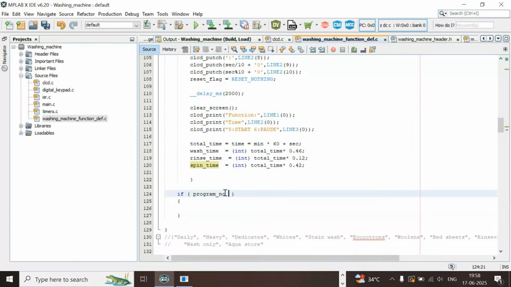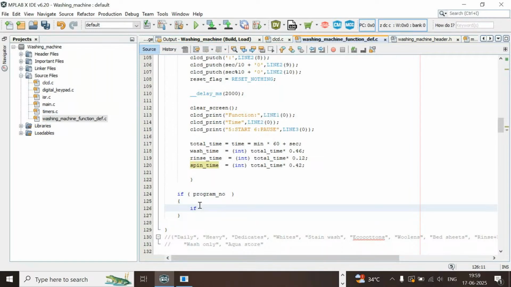If the program number is 0 to 7, how do you write a condition? So the program number is 0 to 7.